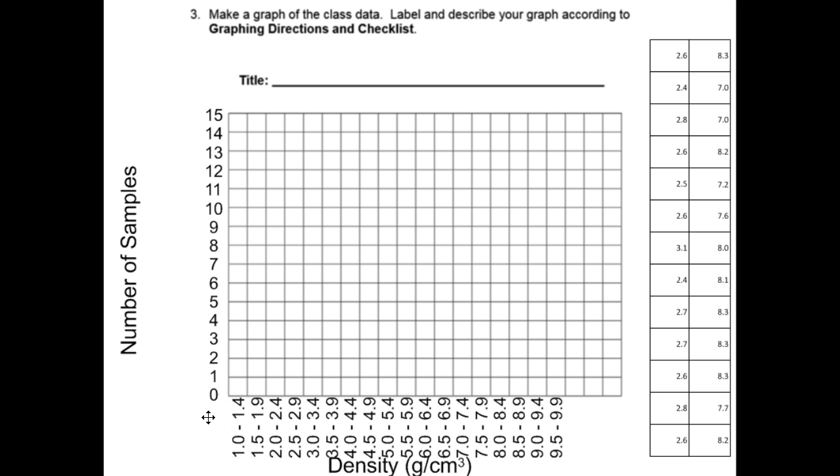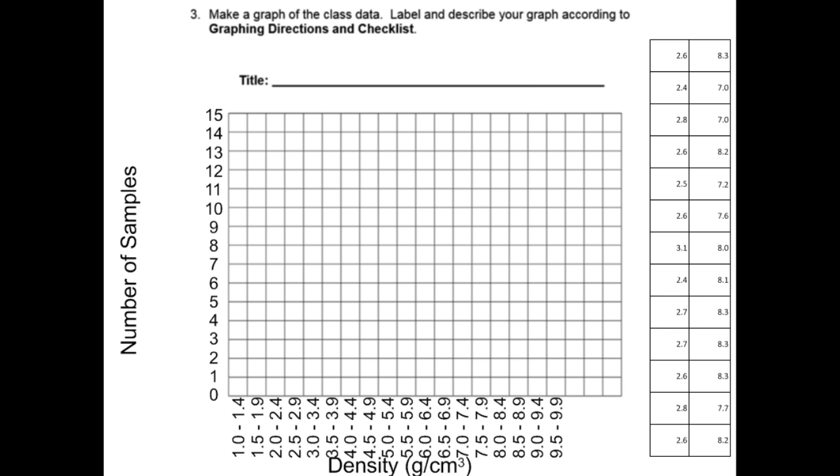Okay, you can now see that I've labeled my y-axis with my numbers. So now what I need to do is go through and actually graph my data. When I look at my data over here, 2.4 was the lowest. So when I look at the intervals here, it's 2.0 to 2.4. I need to make sure I get any number within there counted. So I look and I got 2 numbers that fall into that area.